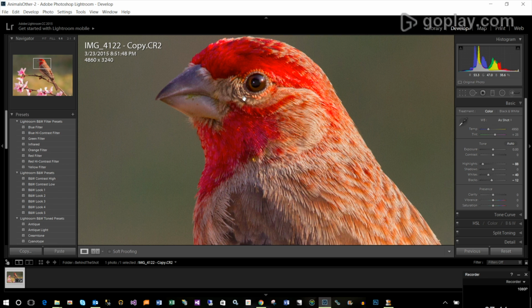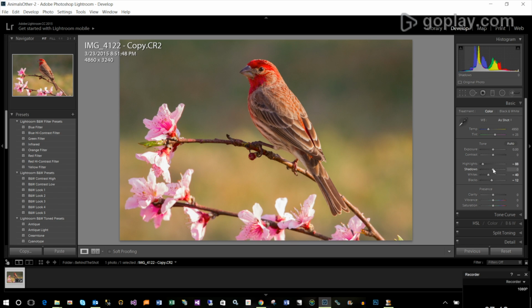We're definitely going to want to lighten this up, and there's a couple ways you can do it. You can increase your shadows for the whole scene, and I'll show you what that looks like. Right here in the basic tab, in the shadow slider, I'm going to increase that and bring up some of those shadows. Oops, not too much. Not get too crazy here. Okay, about a +67 on the shadows. Like I said, I think I'm going to back that off just a little bit, maybe to +31, because I'm going to do some brush work here in a little bit.